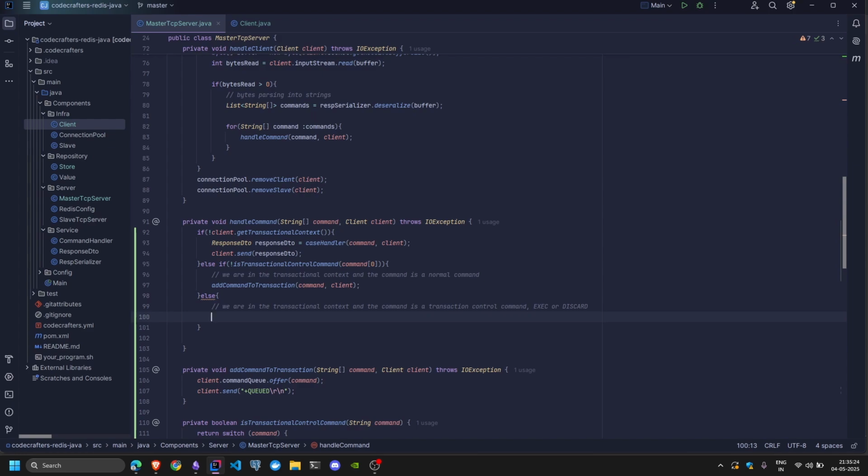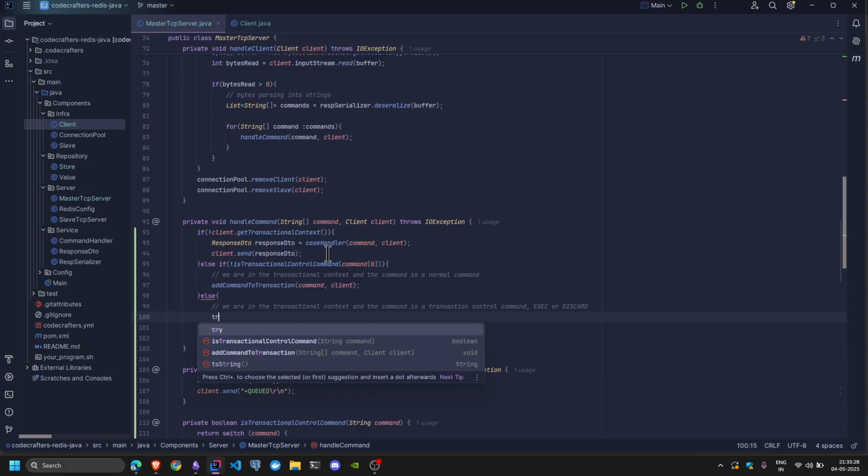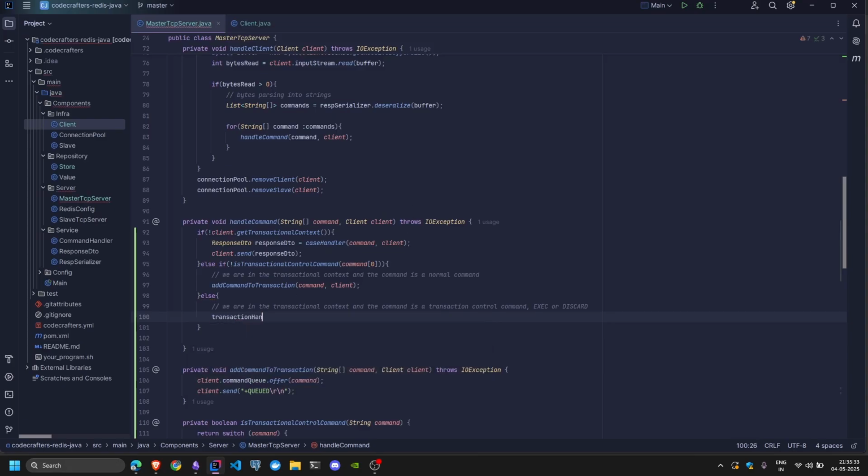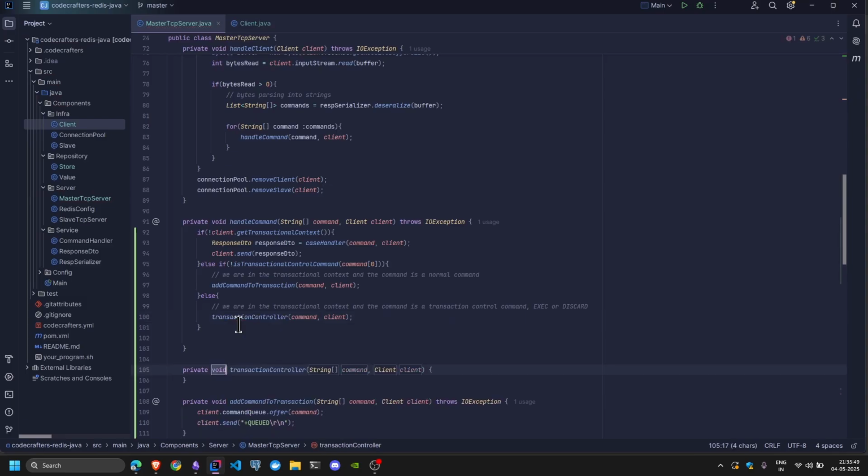All right. So I'll create a method called, like we have a case handler, I'll call a transaction handler, or let's call it controller. And I'll pass it the command and the client. And now I will create this method. That's all that this method will be doing.